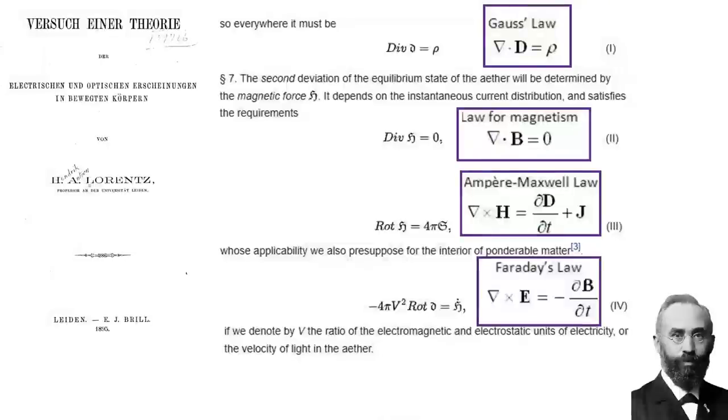And that leads me to my third set of videos. Part three, the evolution of relativity and E equals mc squared. Now, when I talk about how Oliver Heaviside was really influential, but didn't actually make the four equations of Maxwell, I end up talking about how Lorentz ended up making the four equations of Maxwell, and he did it to create relativity. And so that leads me directly to how relativity evolved from Lorentz's relativity, which was created to explain away an experiment that was done, the Michelson-Morley interference experiment. I think I said that right.